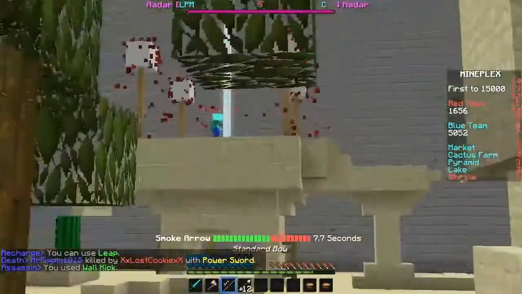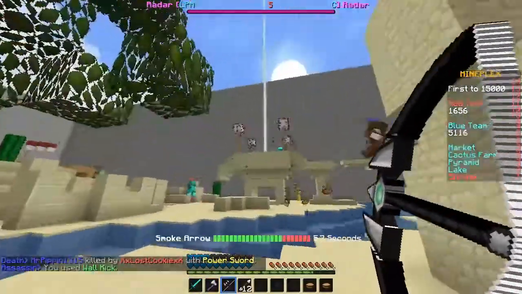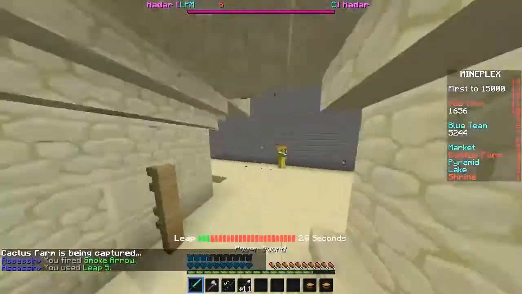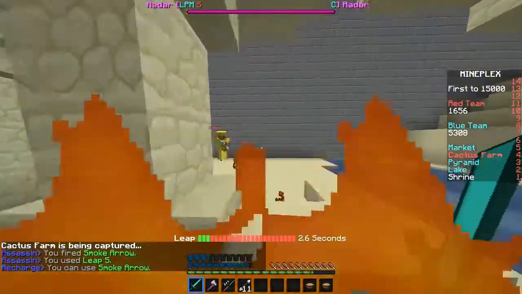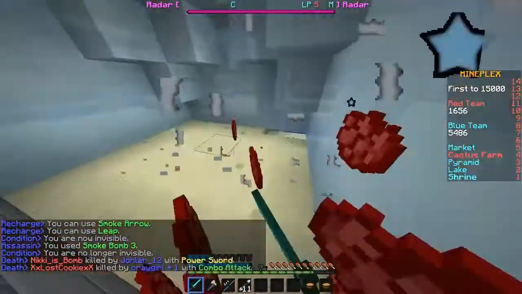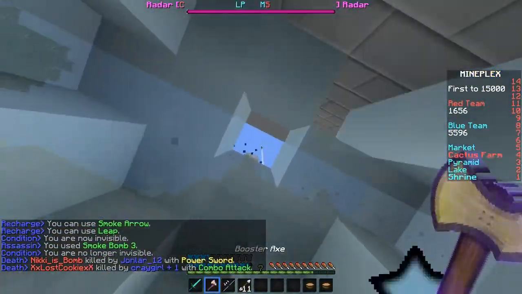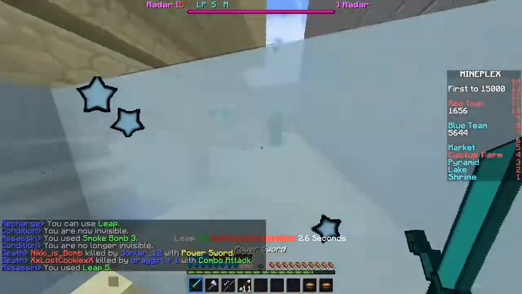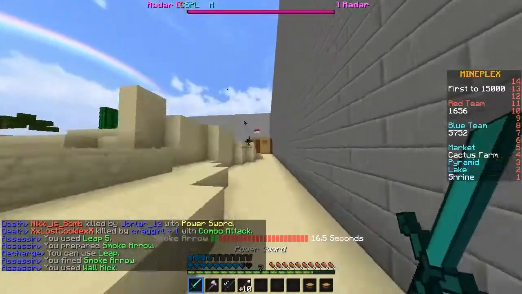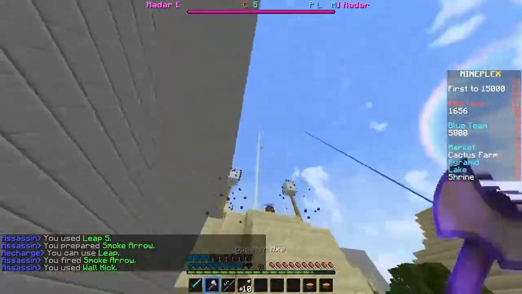Alright, we are on blue. Let's not forget that. That was a terrible throw. Alright, let's do this. And hey there, how's it going? I really don't care that I'm on fire. I can't really get behind you when you're up against the wall like that, but whatever. Actually, I can leap up. Oh, I couldn't quite. I didn't know I could leap up that high. Actually, I guess I can do it now.